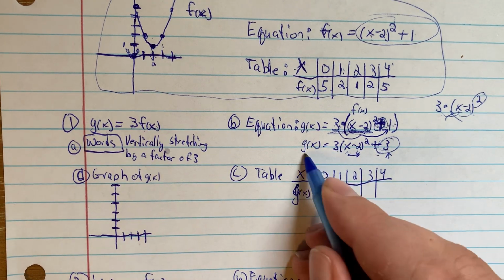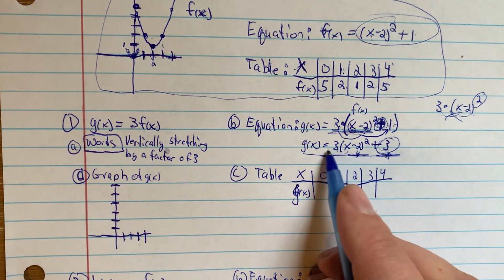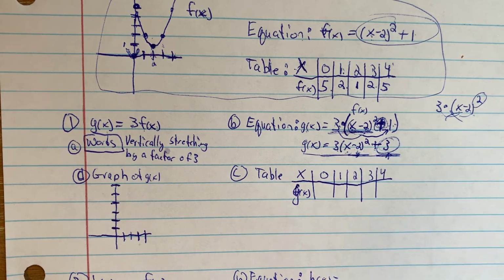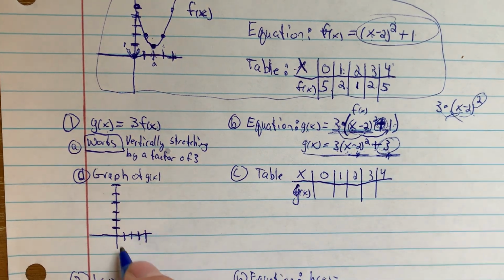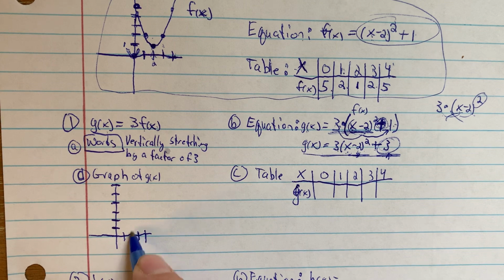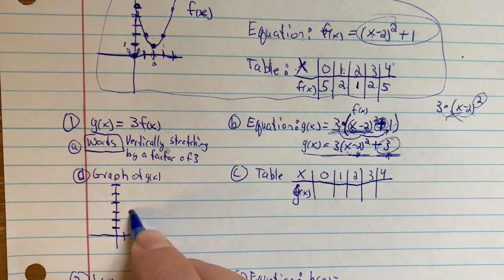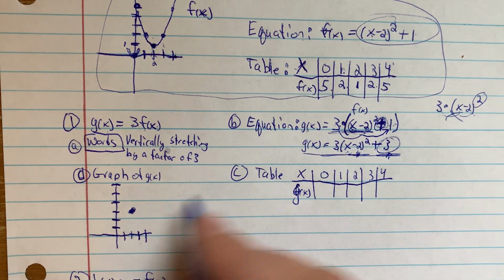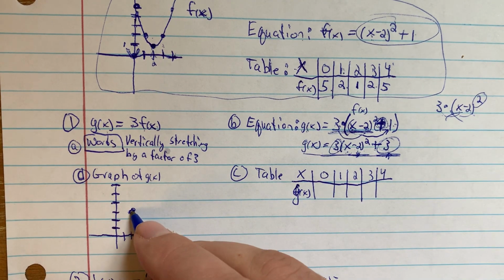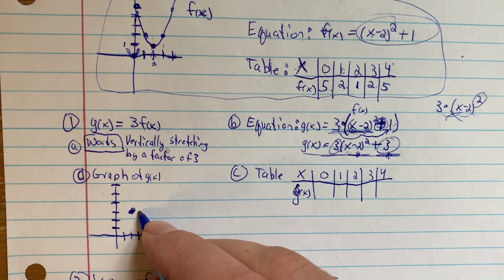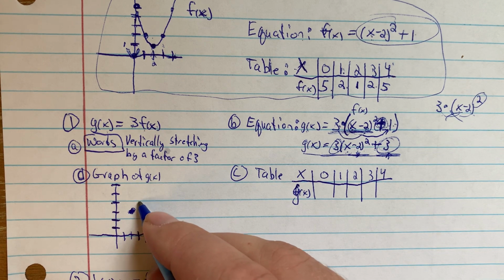So I'll go ahead and graph this on your own. You can graph this on your own. Graph g of x equals x minus 2 squared plus 3. So this is 2 to the right and 3 up. And it's getting multiplied by 3. So normally we would do 1 squared is 1, but it's getting multiplied by 3. So 1 squared is 1, 1 times 3 is 3, so it needs to go up by 3.